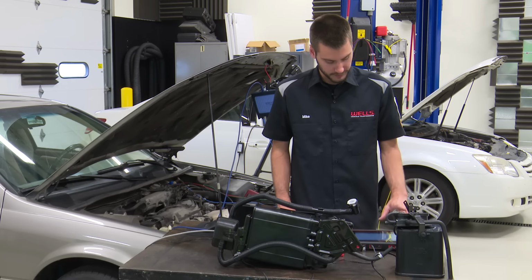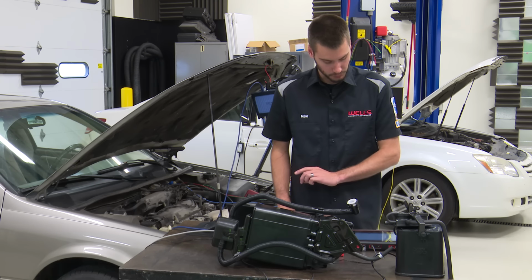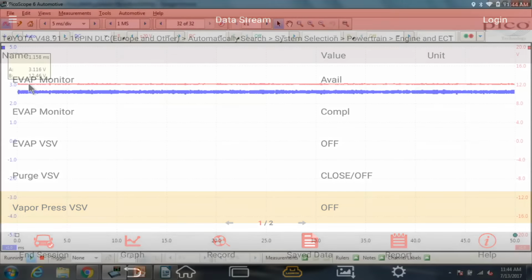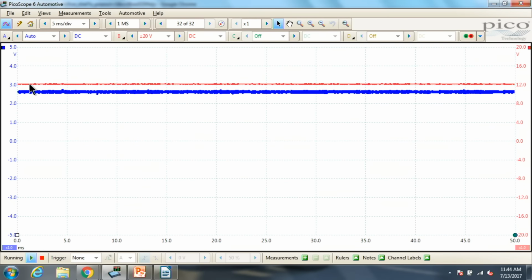But one thing I want to show you guys, we'll start with this vapor pressure VSV right here. It says that it's off, right? But is it? Is it really? Let's take a peek at channel 2 of our scope. I'm going to go ahead and turn the scope on, channel 2. And we are reading currently 12 volts on there.